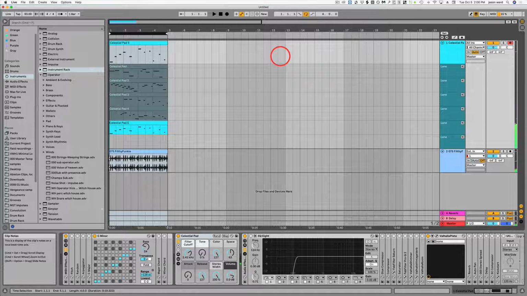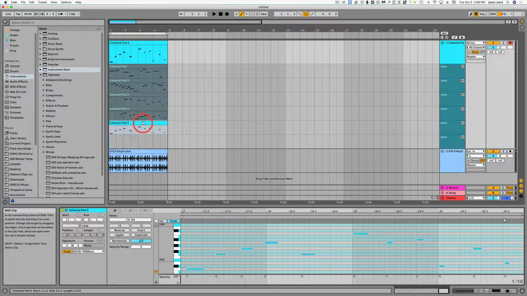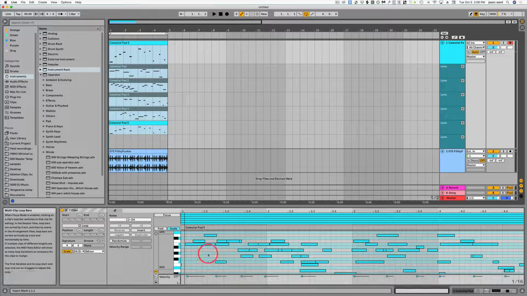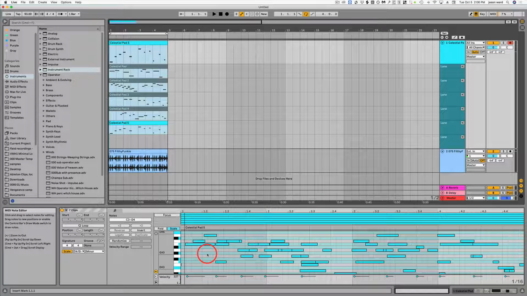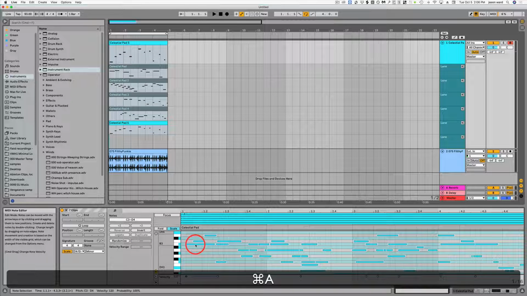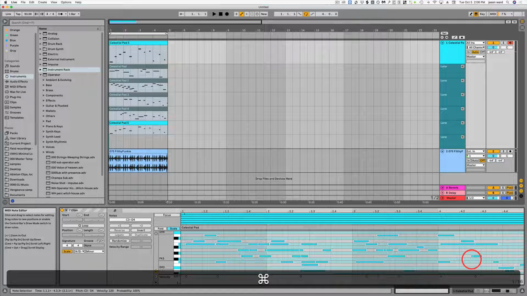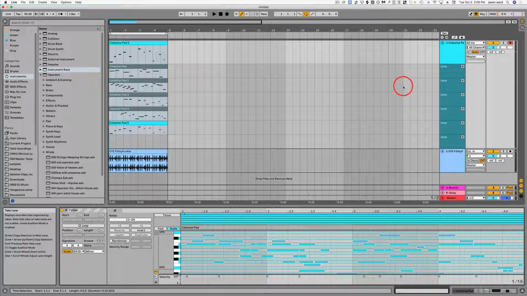All right, so we've got a bunch of random stuff happening here. What I'll do is I'm just going to highlight all this, actually double click, hit shift, and this highlights all the different MIDI. And now I'm just going to Command A to get all the notes, and then I'm just going to Command U, and it'll just correct some of my playing a little bit.